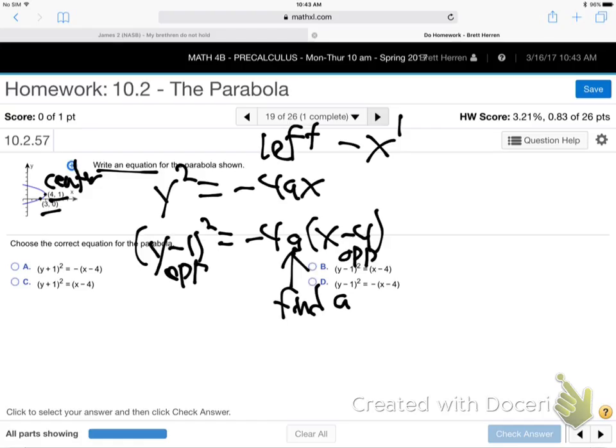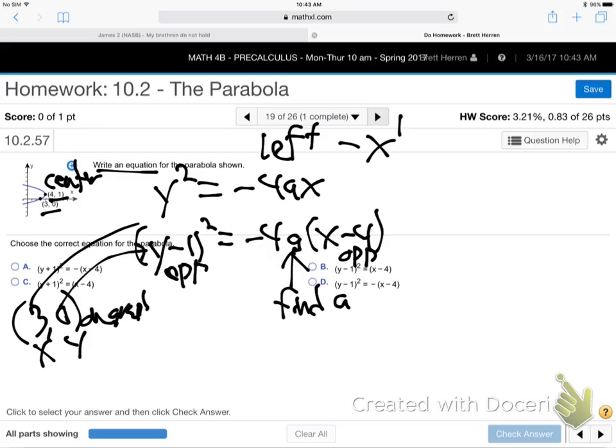They're giving me 3, 0 on the graph. Remember, I already used the center 4, 1. They're also giving me 3, 0. When somebody gives you a point that's on any kind of picture, that's the parabola, that means it makes the equation true. That's the membership requirement for getting to be on the graph. Plugged in, you make the thing true, right? So 3, 0 is on the graph. So that means if you plug in x is 3, y is 0, it's got to make this thing true, doesn't it?